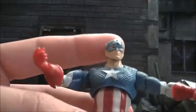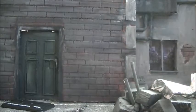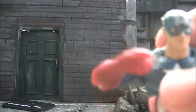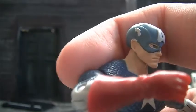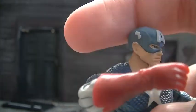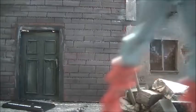The white isn't even white, it's kind of off-white. It looks very faded, really fun-looking for Captain America. He looks World War II-ish, which I didn't expect from a superhero character. We've got the gloves, which are not the gloves we saw in the original Marvel Universe Captain America, which had the tight-on pockets. These are kind of dorkier superhero gloves, which look really nice. Got his pants, nothing special as pants. This is not the belt that we saw in the original Marvel Universe one, because that one had a canteen and all that military stuff. This one is just a black belt with a silver buckle.